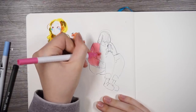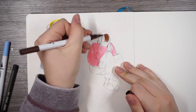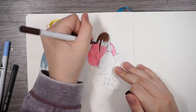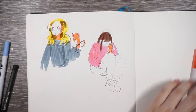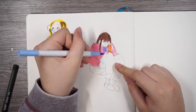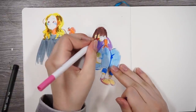Nice pink sweater, brown hair. Orange fish. Gotta dull down this pink a little bit. I like this little doodle. Kind of cute.